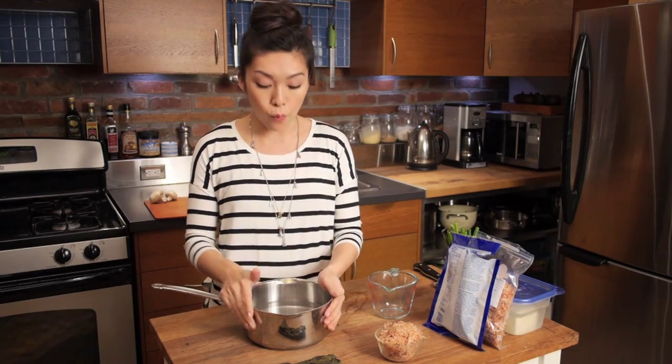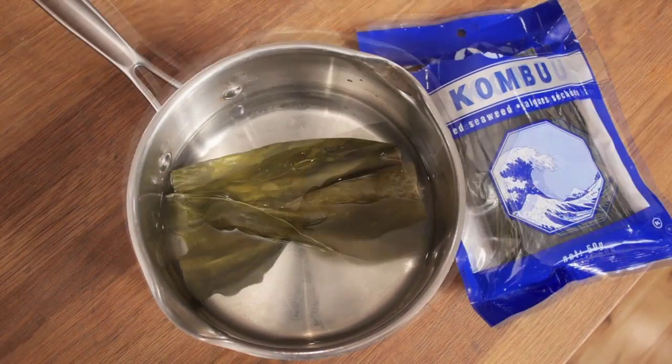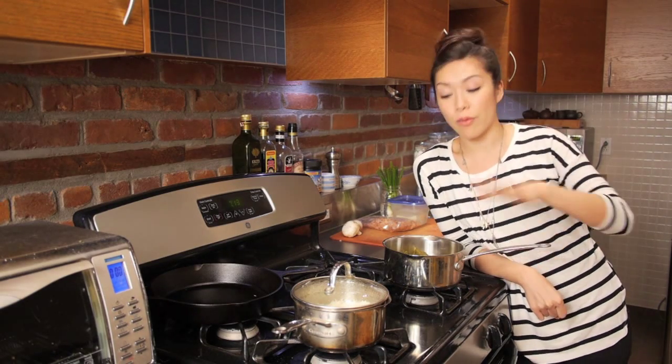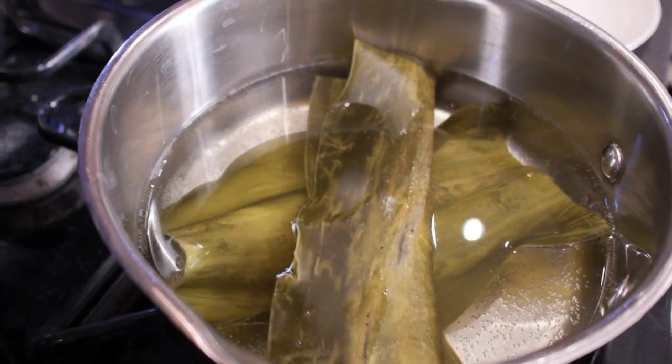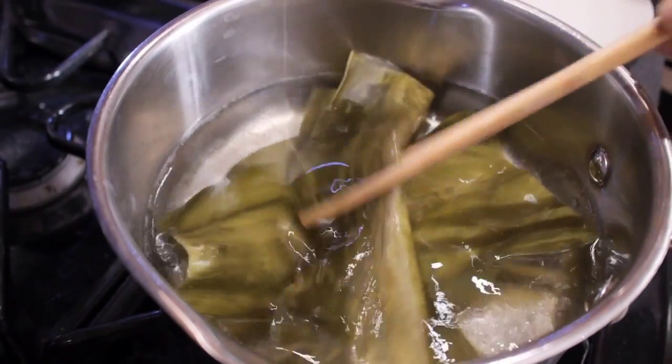Okay, the first step is to soak the kombu for 30 minutes. I've got 4 cups of water in this saucepan, and I have 2 sticks of kombu. In the water it goes, half an hour. Okay, the kombu is finished soaking. It's been 30 minutes. Now I'm going to put the saucepan right on the stove and turn on a medium heat. And what we're looking for is little tiny bubbles around the edges. So we're bringing it to a low simmer.